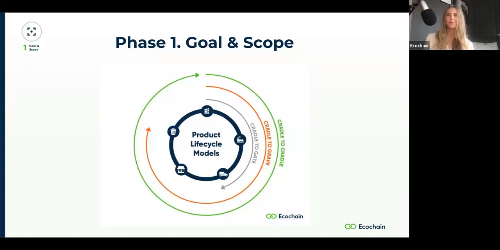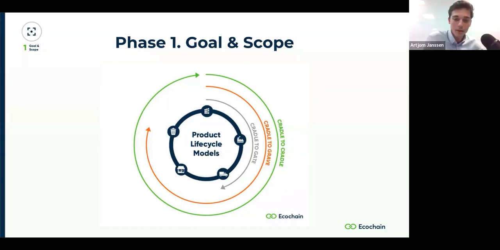Right. So, for example, if I would be from a t-shirt company, I have my t-shirt and I wanted to do the cradle to cradle approach, what would that look like? So, well, there you would start off, depending on where you are in the supply chain or production chain, you would start by looking at, okay, what are the materials that go into the t-shirt? Well, probably some textile, right? So some cotton or some polyester, polyamide or nylon. You'll need some bleach maybe or some coloring agents to give your t-shirt a color. So all those inputs, we make a list, a bill of materials, what we call.